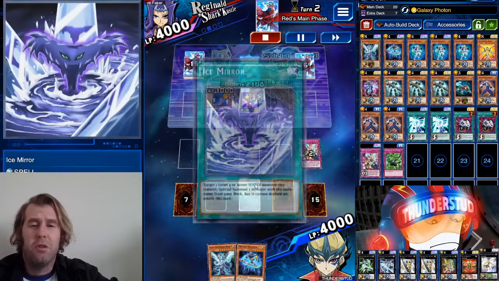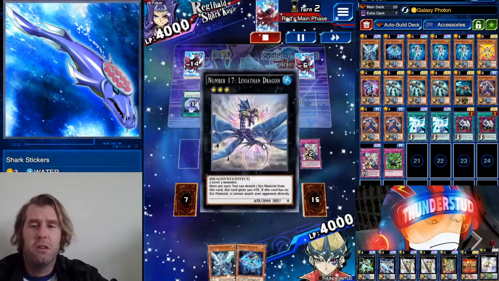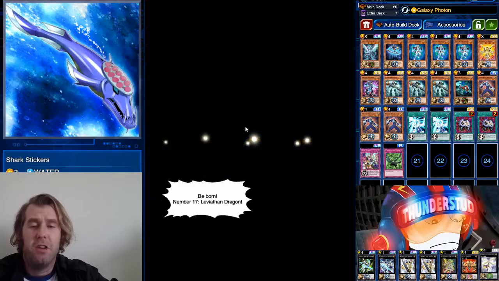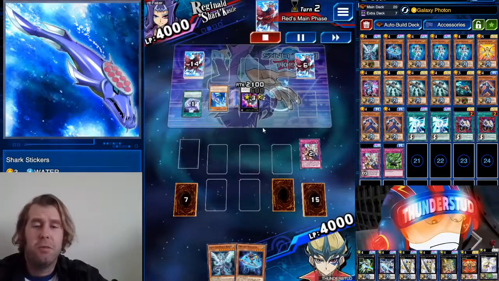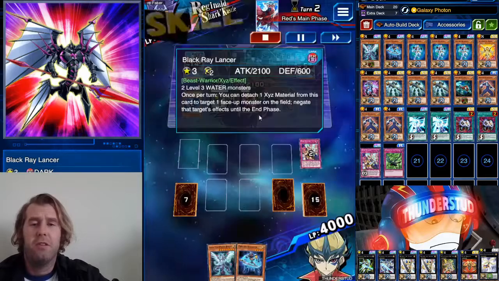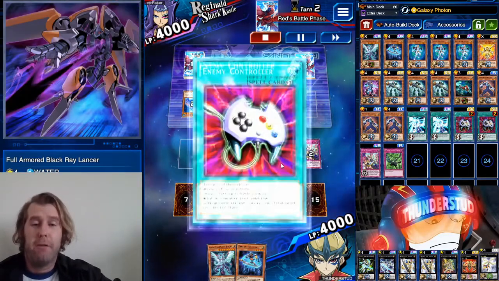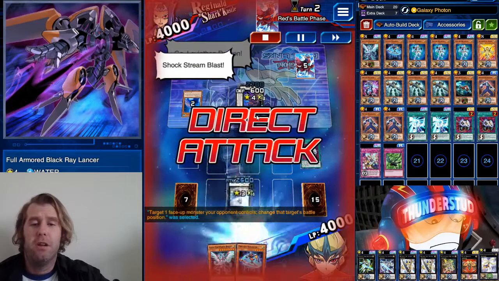Now he's going to use Ice Mirror to special summon another Shark Stickers. He's got Leviathan Dragon now. So he's swinging for lethal. But he's not done yet. He's going to use his skill on Leviathan Dragon and then use his skill to go full armored Black Ray Lancer. We're going to hit him with an Econ.